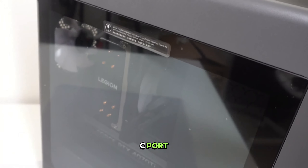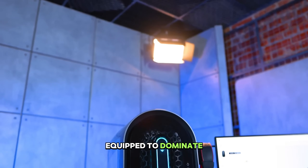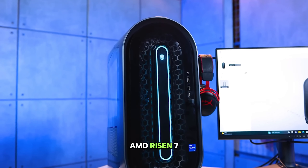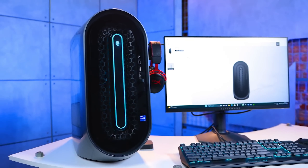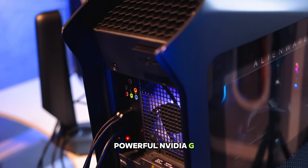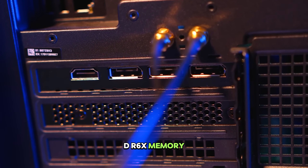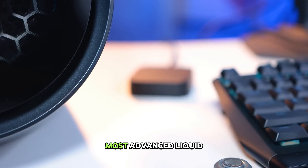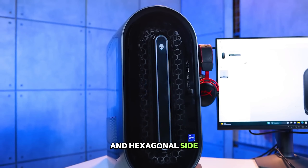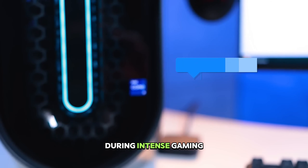In second position we have the Alienware Aurora R15, a pre-built monster equipped to dominate any game. It boasts an AMD Ryzen 7900X CPU with up to 5.6GHz speeds for smooth frame rates, even at high resolutions with ray tracing enabled, thanks to the powerful NVIDIA GeForce RTX 4080 graphics card and 16GB of GDDR6X memory. Alienware's most advanced liquid cooling system, featuring a doubled-sized 240mm heat exchanger and hexagonal side vents for improved airflow, ensures the Aurora R15 stays cool under pressure during intense gaming sessions.